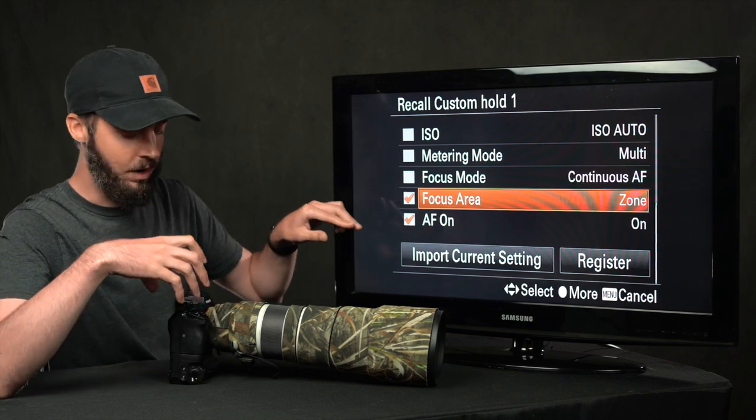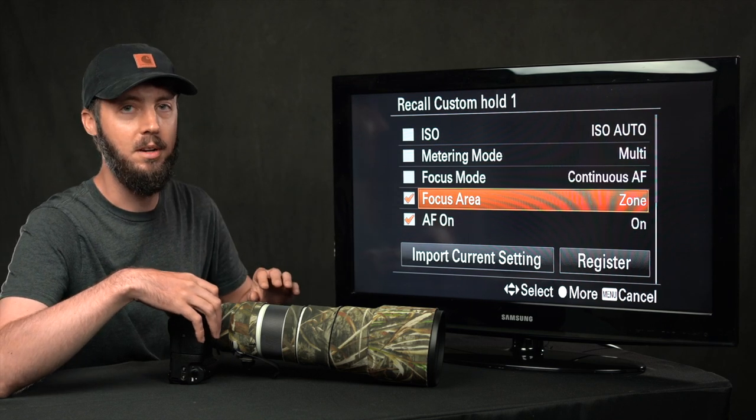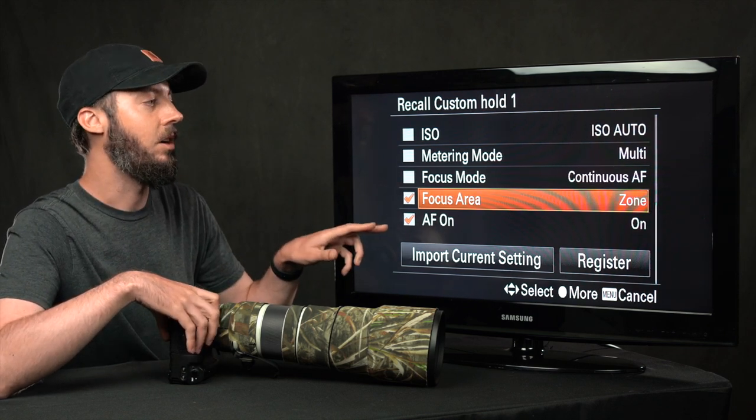So when I'm holding my AF on button, like I said, I don't have back button focus. I have it so that kind of frees up a button in order to do whatever else I want to do with it. And this is what I have it. So the focus area goes to zone and the autofocus area is on.